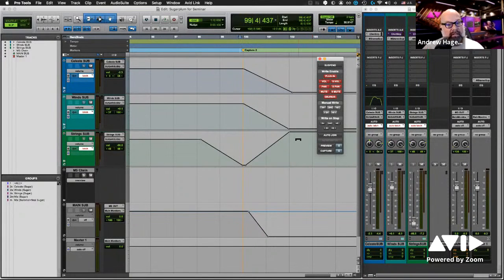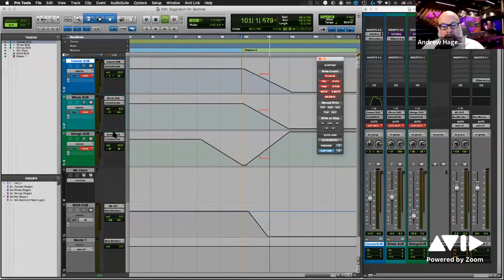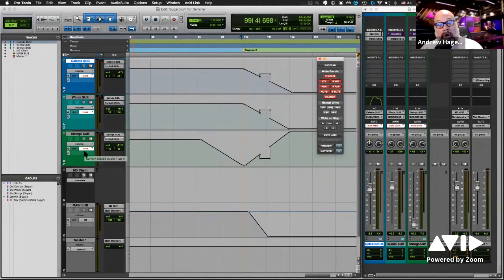Now, let's get even deeper. At this point, let's do it one more time. And you'll notice that if I hold down option and I capture, and then I punch what I've captured, it's only going to punch on the tracks that are in an automation write mode. In other words, it's only punching on the 3 tracks that are currently in auto latch. But wait, there's more. I'm going to go back here. And again, I'm holding down option and capture.